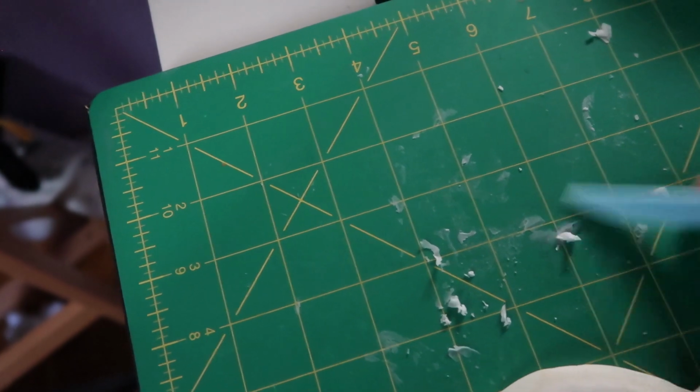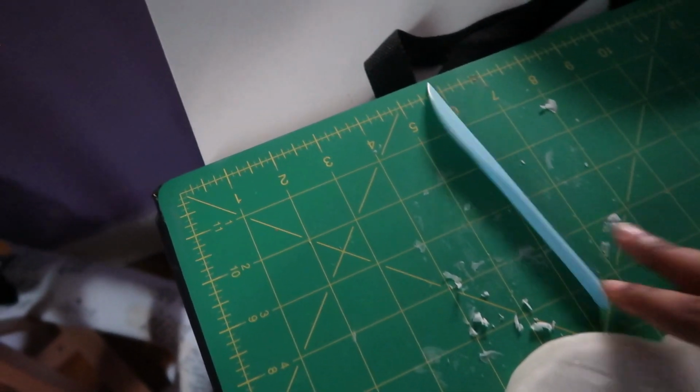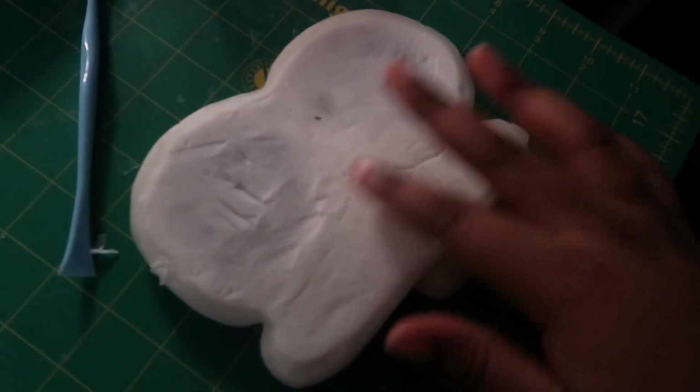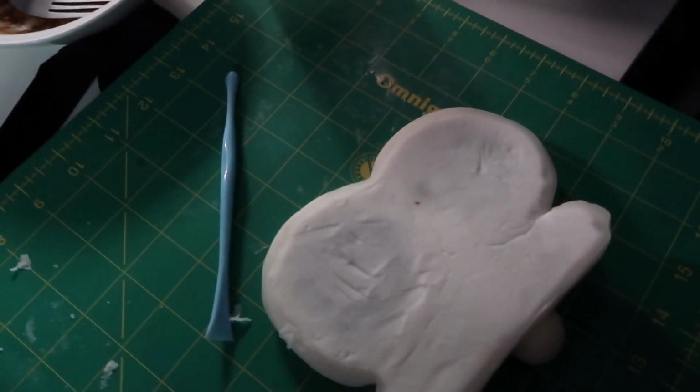Maybe I would do this on parchment paper so you can peel it off, because it definitely got stuck to whatever. This is the Omni Grid mat. I don't know what that means, but I would want to be careful. I just don't want it to bend, but we're just gonna leave it like this until it's a little bit harder to touch. It'll probably take like, I don't know, 10 minutes, and I'll flip it back over.